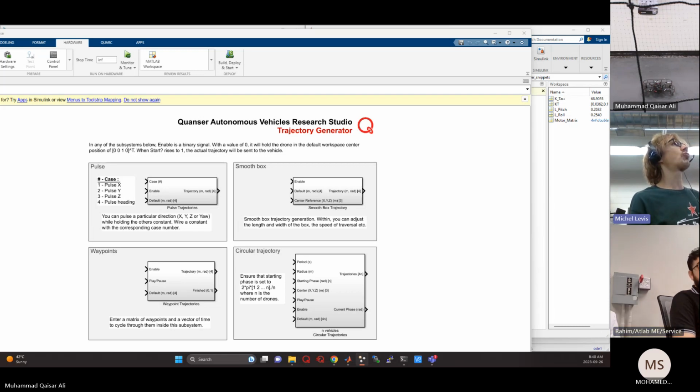If your desired position is 1 meter, but it's stuck at 0.5 meters in the X, for example, because of some obstruction, then you could have a timer that's set off that's saying, okay, if I can't reach my desired position in 5 seconds, then land the drone. You know, that's easy to program.